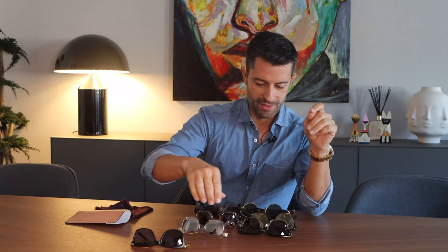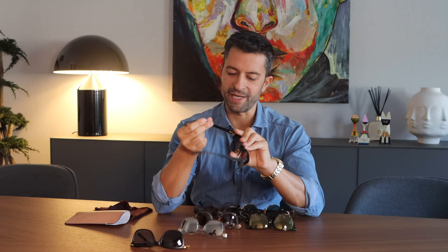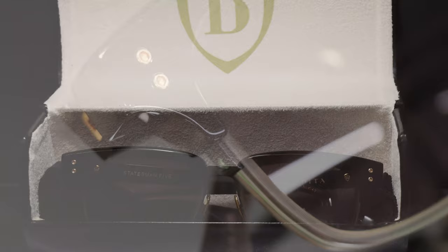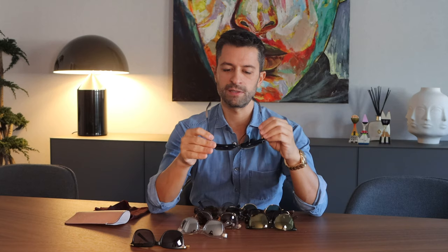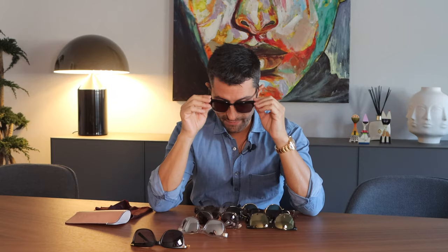Another Detailwear. This is also black. I love the details on these sunglasses — this is all metal. Detailwear makes premium sunglasses. Nothing wrong about buying a Ray-Ban, but when you buy a pair of sunglasses like this, you can expect to have much better quality. This is also a pair I use a lot. I can use it with a suit or a more sporty way. I love this style.